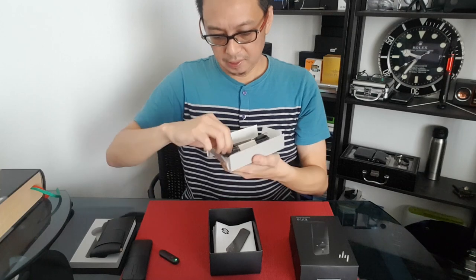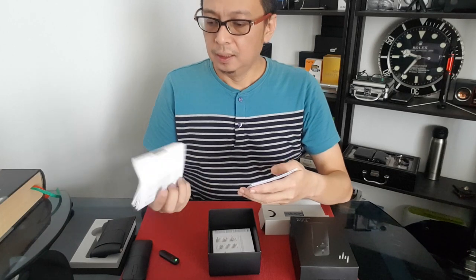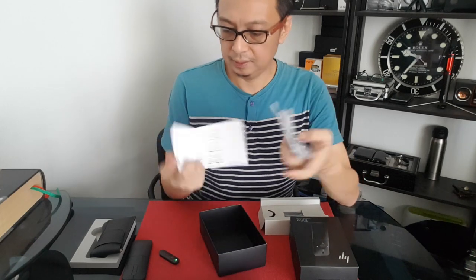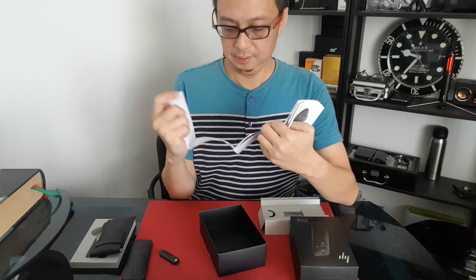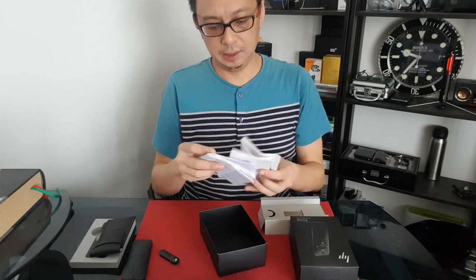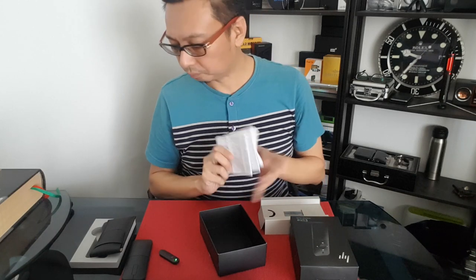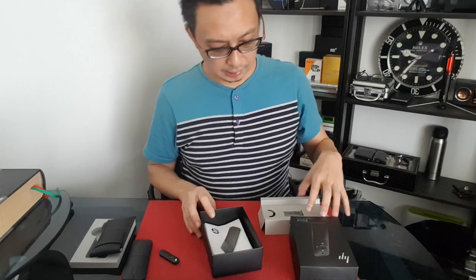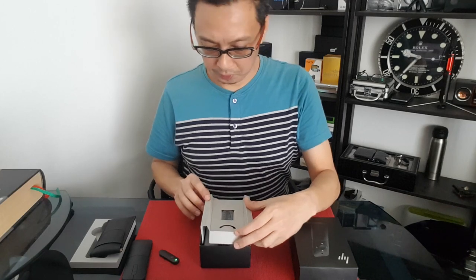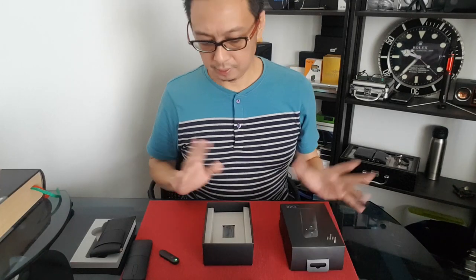Further to that, this is the manual, warranty card, and this is the product notices. This is the only thing you will get in the box. Alright, this thing I bought online, so it's not so expensive. If you are interested to have one, you can check the description. Alright, that's all that is in the box.